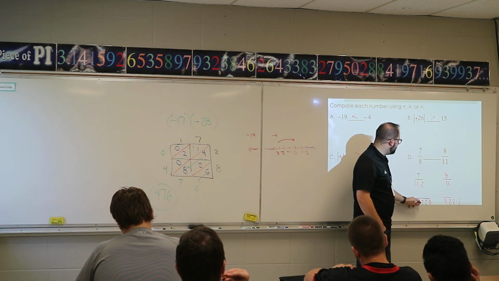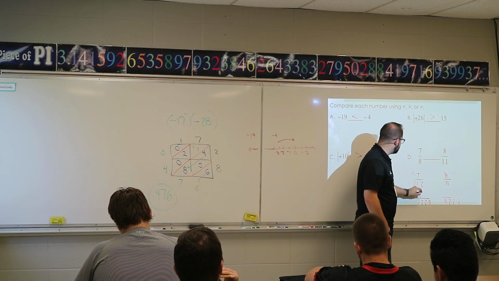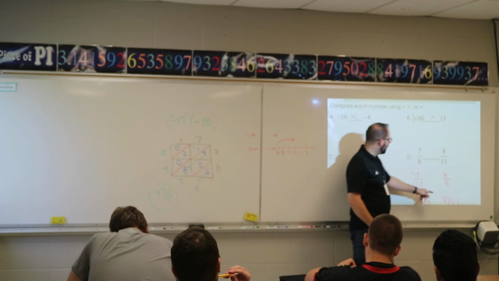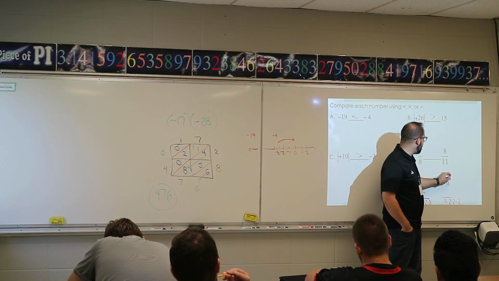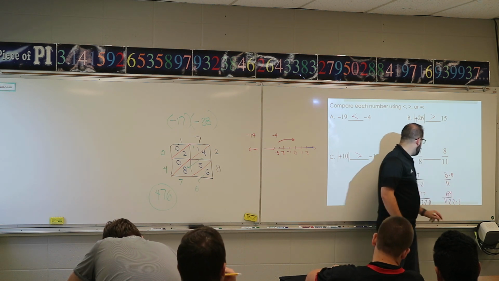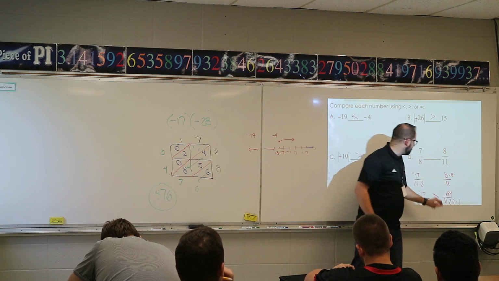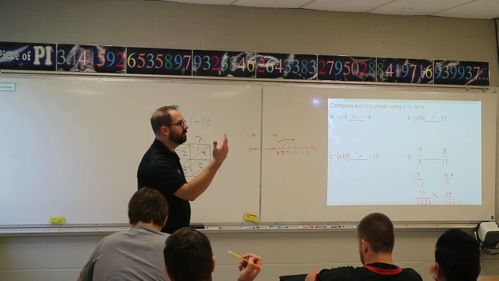So what I did here is I added an 11 to the bottom over here, so I'm going to put 11 on the top, making it a 77. That's 11 times 7. On the other side, I added a bunch of 2's to the bottom, that's 8. So I'm going to multiply an 8 to the top up here, making it 64. Which number is bigger, 77 or 64? 77 is a bigger number. You make the bottom numbers the same and the top will adjust.